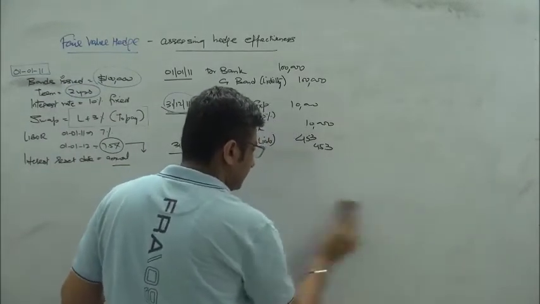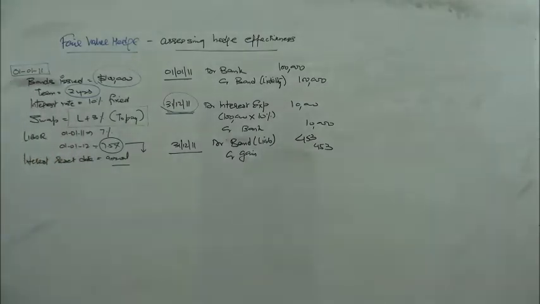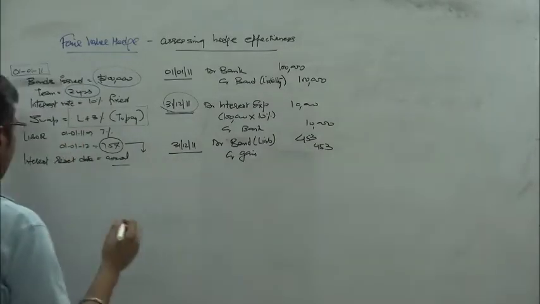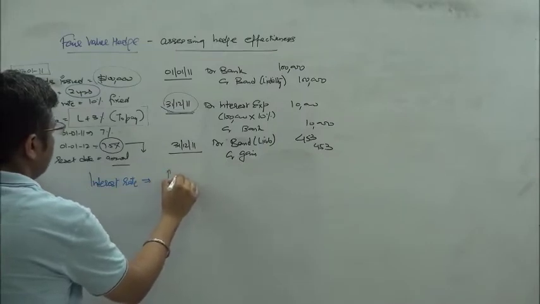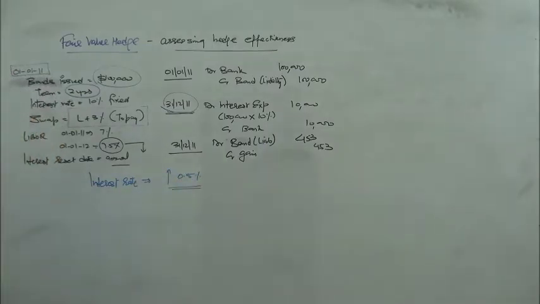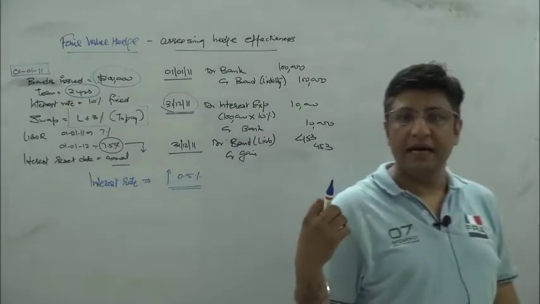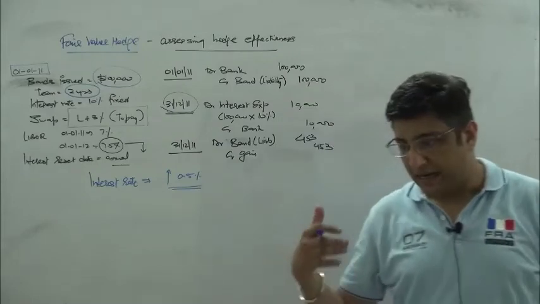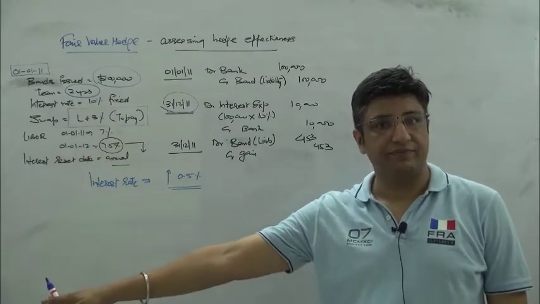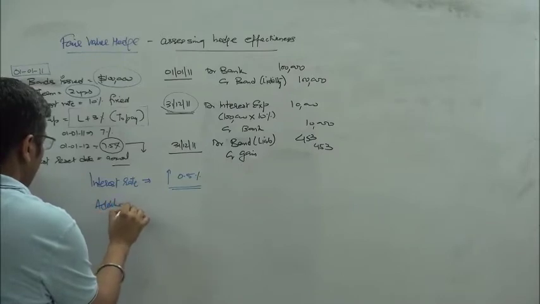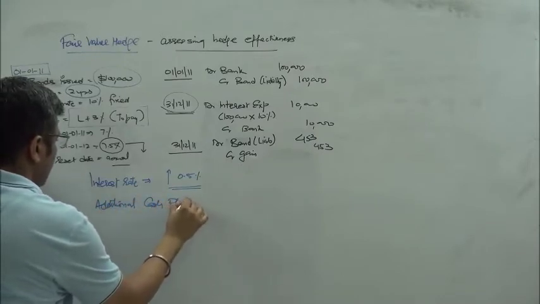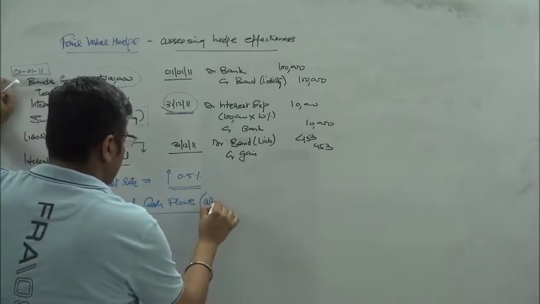What we need to assess, of course, is what is the value of the swap for me. Okay, what we are saying now, that my interest rate has increased by 0.5%. All right, that means due to swap, due to moving from a fixed to a floating rate, I land up paying 500 extra, right? Or 0.5% on 100,000 extra, which means my additional cash flows, of course, I will only pay it after 1 year.